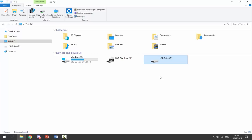This is in some strange format that I don't know. I don't want to risk formatting it or anything like that. So yeah, I wouldn't really recommend plugging it into your PC. There's nothing we can actually do on it. And yes, you could use some kind of weird software to browse the files, but it's entirely up to you.